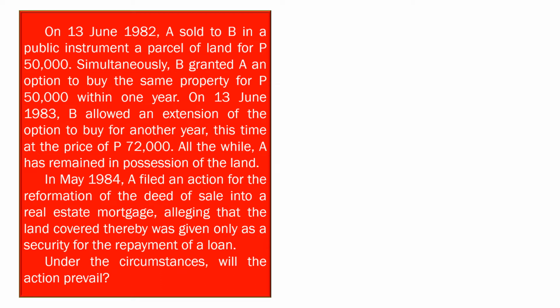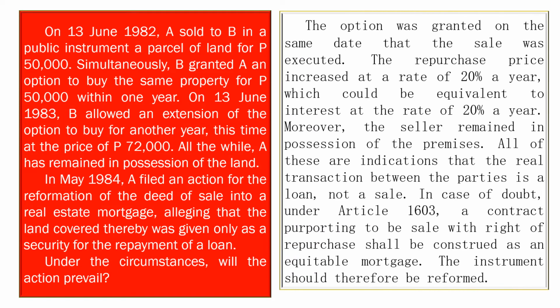In May 1984, the seller filed an action for the reformation of the deed of sale into a real estate mortgage, alleging that the land covered thereby was given only as a security for the repayment of the loan. Question: will the action prevail? Answer: yes, the action will prevail. Because what really is the transaction between the buyer and the seller is a loan and not a sale.